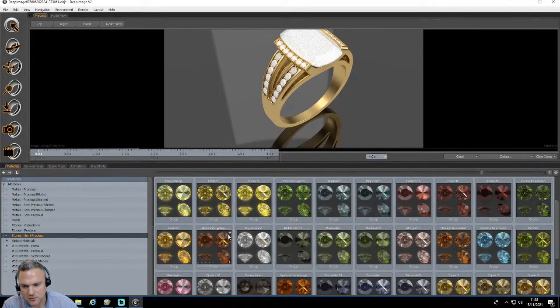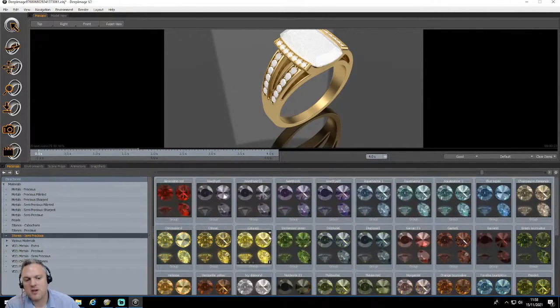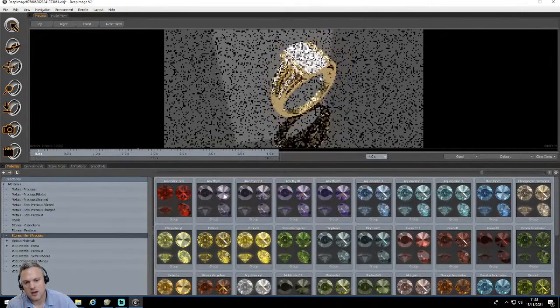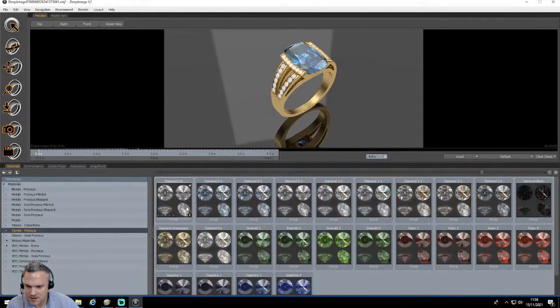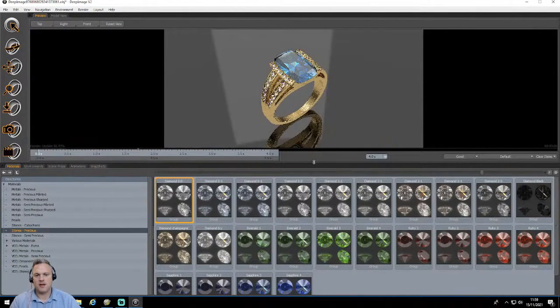You don't have to spend too much time creating your materials in case you have to create your digital catalog or send the realistic rendering to your client. You just have to drag and drop it. Let's say I want this stone for the middle one and diamonds for the sides. Okay.